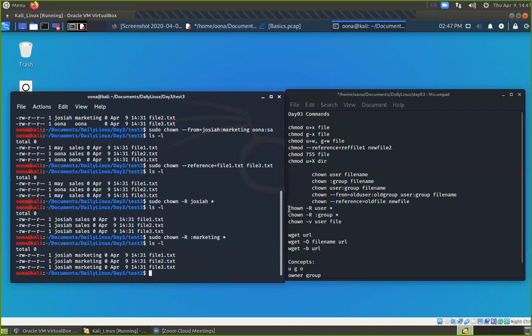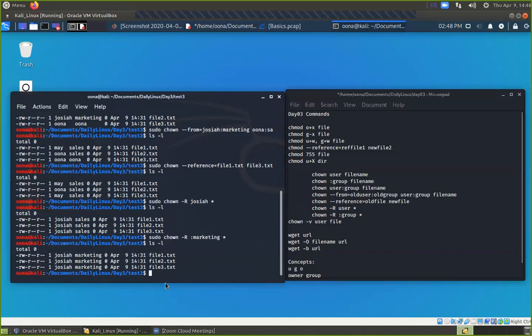All right, so I did this one, and I did this one. Okay, now does anybody remember what the V is for? I think we vaguely talked about it, I think last week. The V actually stands for verbose. Now of course I only have three files, but I'm going to change file 1 back to Una.